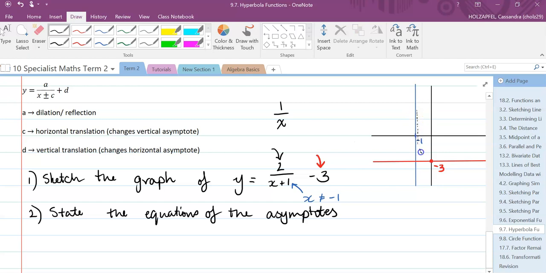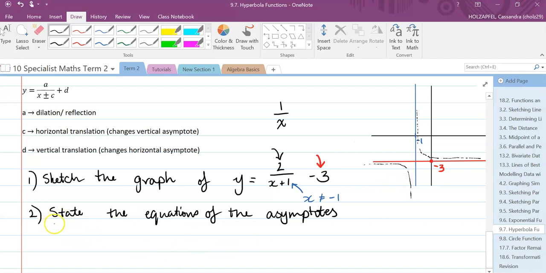Okay, this is going to be a little bit further away from that axis because of that dilation factor. And that's my horizontal asymptote. So again, it'll get very close to the end there, but it'll never reach. So I think for our next question, why don't we try drawing in our asymptotes first, and then it will be a lot easier to draw our hyperbola.